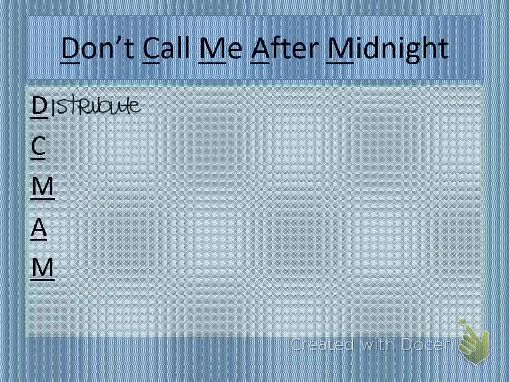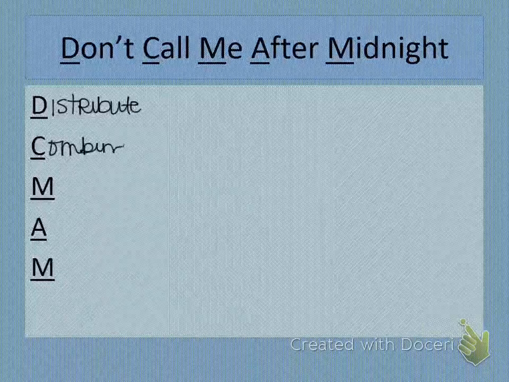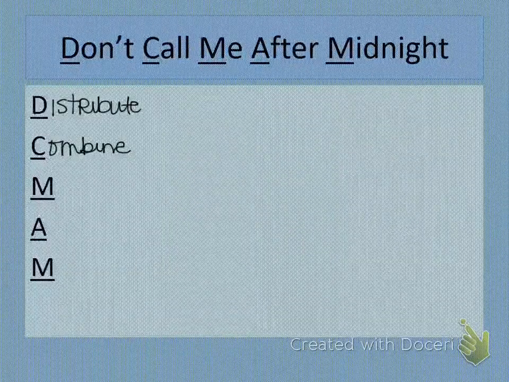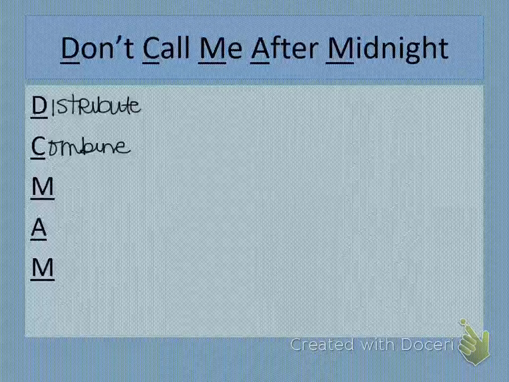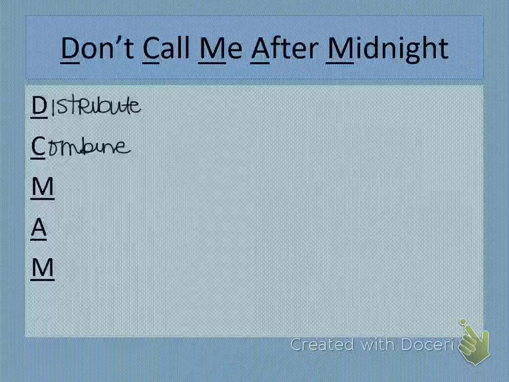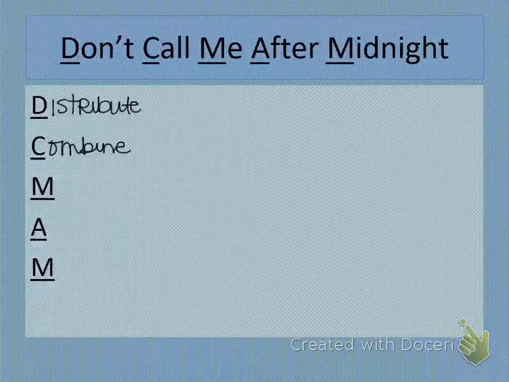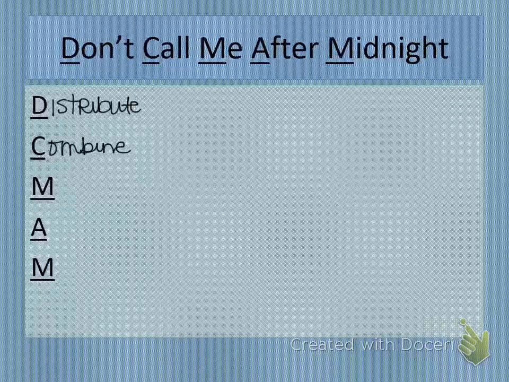The C in call stands for what? Combine like terms. Now you want to be careful when you're combining, all right? We're looking for like terms that are on the same side of the inequality symbol, okay? Not different sides. They've got to be on the same side in order for us to do step number 2. What does the first M, the me, stand for?